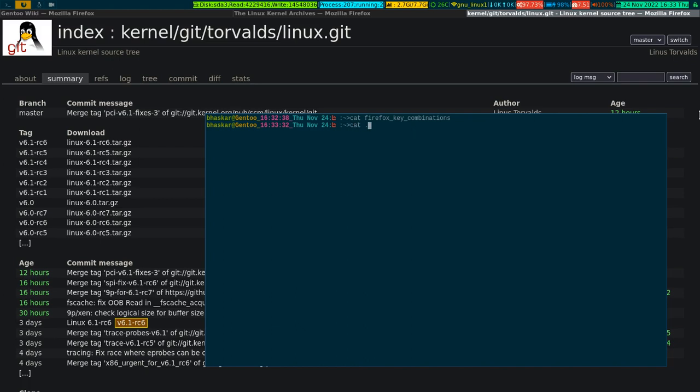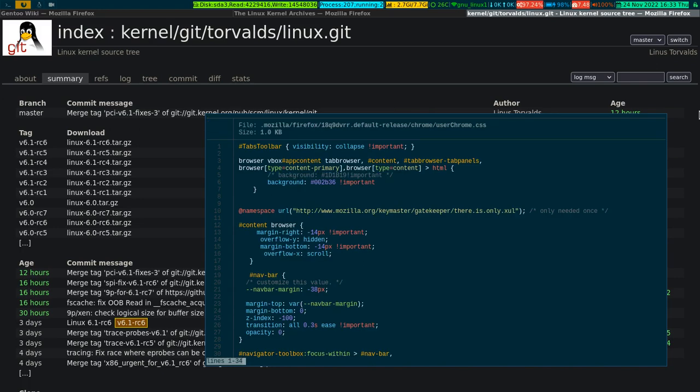And then this is the file. Let me show you something. Mozilla Firefox Chrome, userChrome. So this is a userChrome file which I have uploaded. I'll give you the link in the description section below. Okay, so there is a little bit of a tweak. As I showed you, I hide my URL bar and other stuff, and once I press a certain key and mouse over it, it becomes visible.